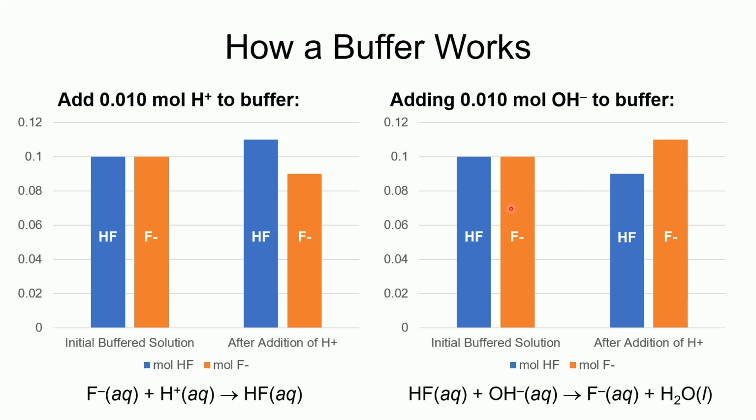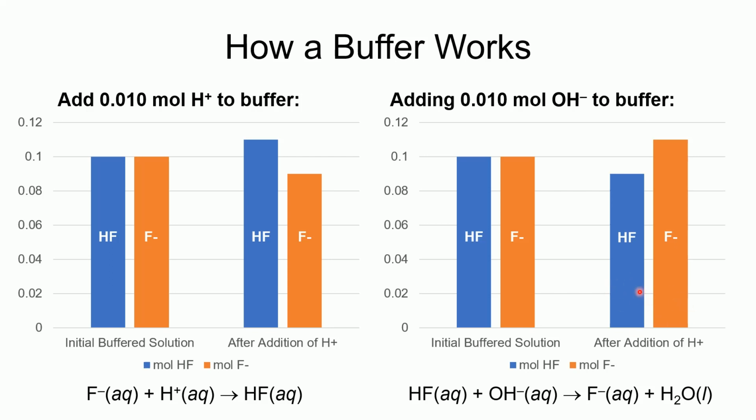All right, so here's another possibility. Here we've got a buffer that, again, has the same amounts, 0.1 moles of both HF and the fluoride ion to start with, but this time we're adding a strong base to it by adding 0.010 moles of hydroxide ion, presumably in the form of something like sodium hydroxide. We could neutralize some of that HF and convert it into fluoride ion. So the amount of HF would decrease and the amount of the fluoride ion would increase, but because we still have some of each present, it would still be a buffer.